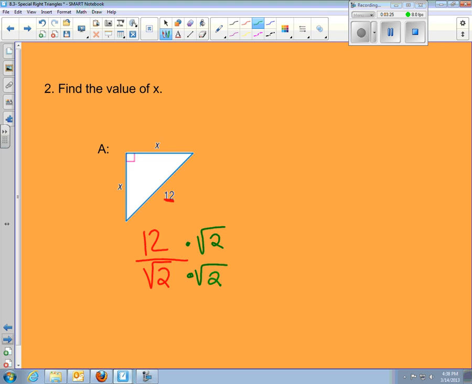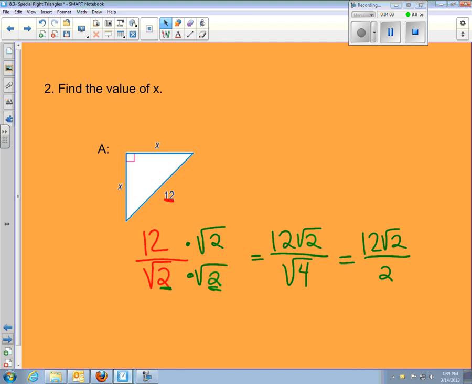This brings back some of those rules about radicals. Looking at our numerator, the top of the fraction, 12 times the square root of 2. Can we multiply the 12 and the 2? Well, no. The 12 is outside the square root and the 2 is inside, so it's going to stay that way. But when we get to our denominator, our 2s we can multiply because they're both under square roots. That's going to give us the square root of 4. Now remember, I multiplied those to get 4, I didn't add them. The square root of 4 we can certainly simplify. So we have 12 square root of 2 over 2.